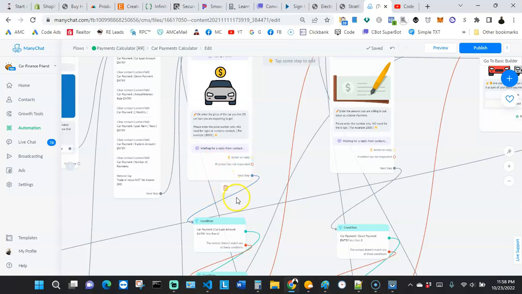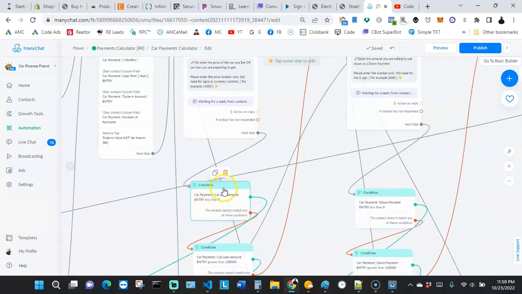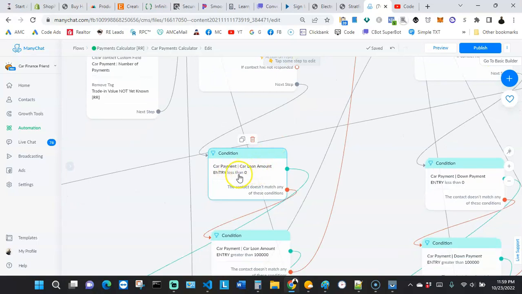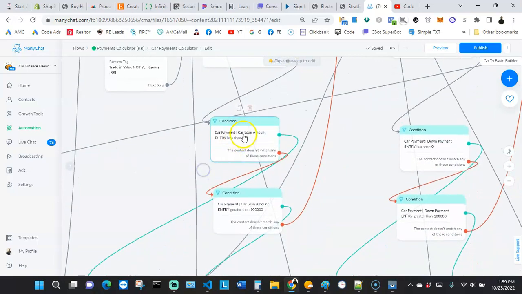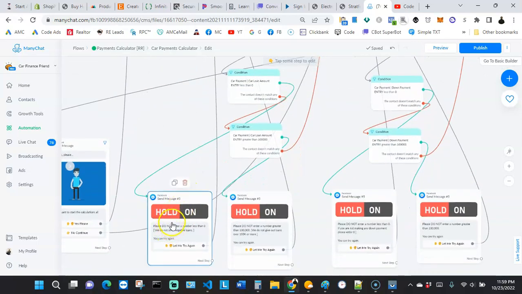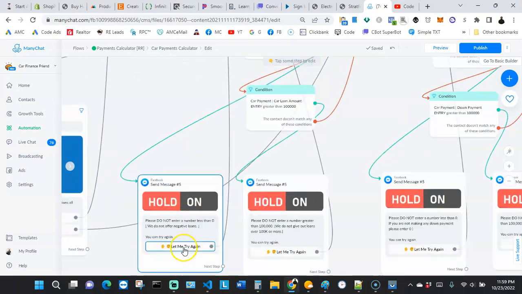All right. Okay, so over here they entered the car loan in there, and then once the data is entered by the user, I'm going to run some conditions here, right? So the first condition is that I want to check if the data that was entered, which in this place is the car loan amount entry, is it less than 0? If that's true, that means they entered a negative number, and I don't want them to enter a negative number. So if that is true, then I'm going to have them read a warning sign that says, hold on, do not enter a number less than 0. Then I give them the option to try again.